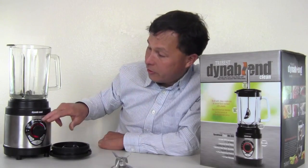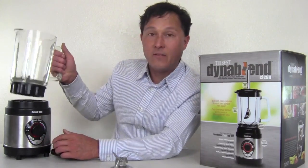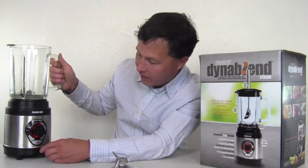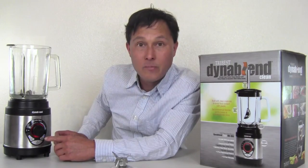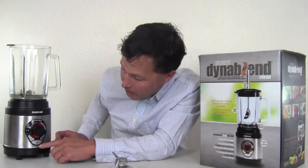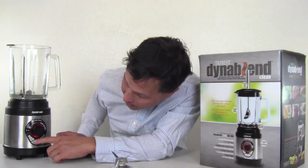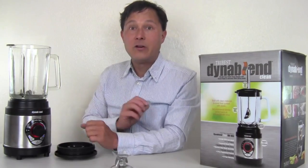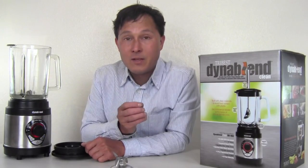So yeah, this machine also has a variable speed control, so you can control how fast or how slow you want it. It also has a safety feature that will not allow you to turn the machine on unless the carafe is in place. And it also has 3 pre-programmed cycles, one specifically pulse mode made for blending ripe bananas, which is really nice. No other blender has this feature. Also has a 60-second combo mode, which will basically vary the speeds that you're blending, and a 60-second blend cycle. So I mean, alone, this blender is quite amazing for the price. It's less than half the price of a Vitamix.